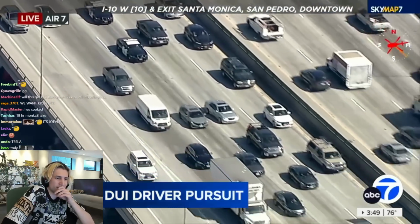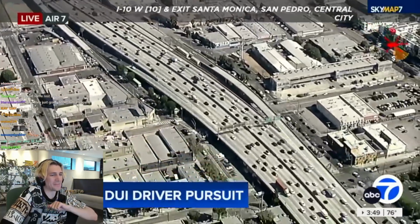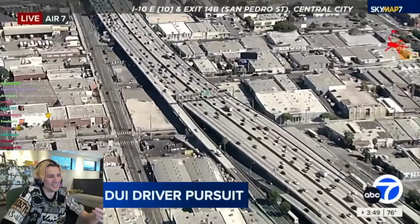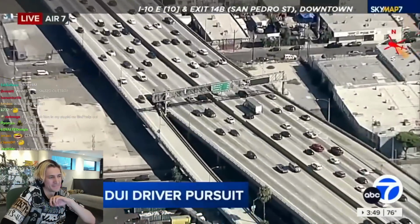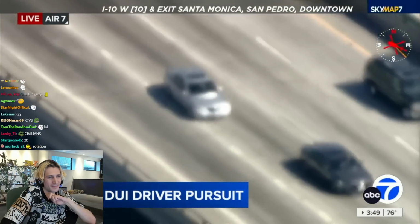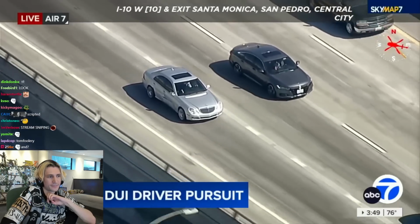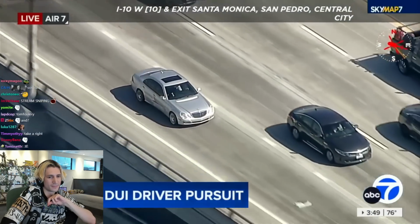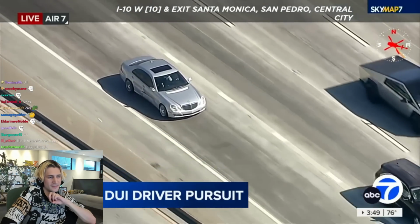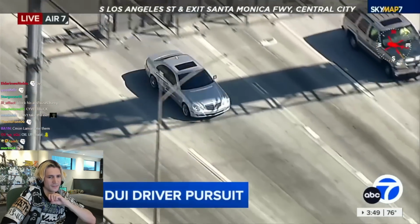We see that it is grinding to a halt. So I mean, he still has some opportunity to move. They're blocking on purpose. You can't tell me they do not, in the westbound lanes. Come on, bro. He's got about a quarter mile to a half mile of heavy traffic approaching the 110 freeway, and it looks like he's going to be committed to the 10 freeway here, but if he passes the 110 freeway and stays on the 10, it opens up big time, and he will have much less traffic to contend with if he wants to take this into West LA here.